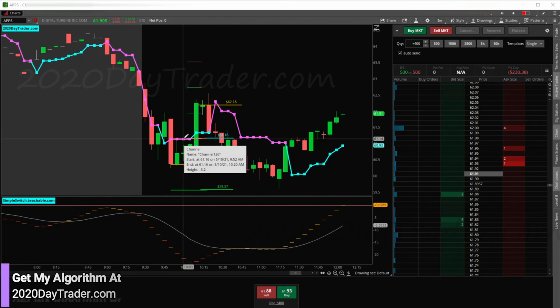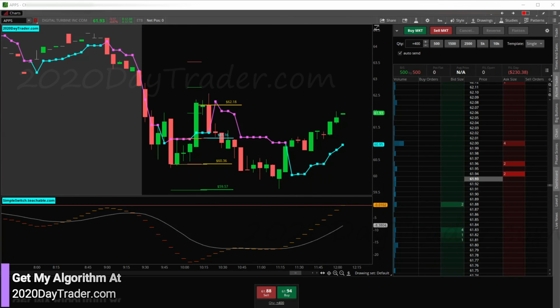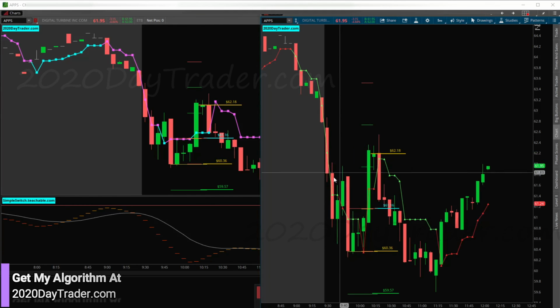So APPS, we traded a lot, both directions, short, long, and we had one scalp on it. Let me show you that scalp real quick, actually. All right, so right here we have our scalper algorithm. So we had our switch on the scalper algorithm right here. You can see the green inside the red candle. That was on this candle right here. So I ended up taking a long play before I ended up shorting it based on the algo.